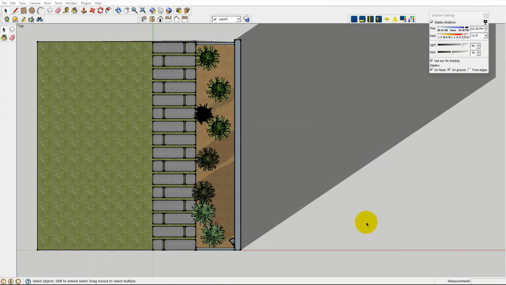Well, I've moved back into SketchUp just for a moment, and what we're now going to create in gCADPlus is that path. It's done with one large format paver and one small paver. So let's go back to gCADPlus.